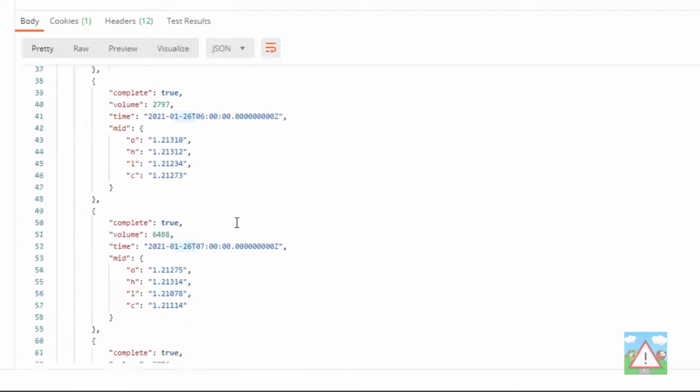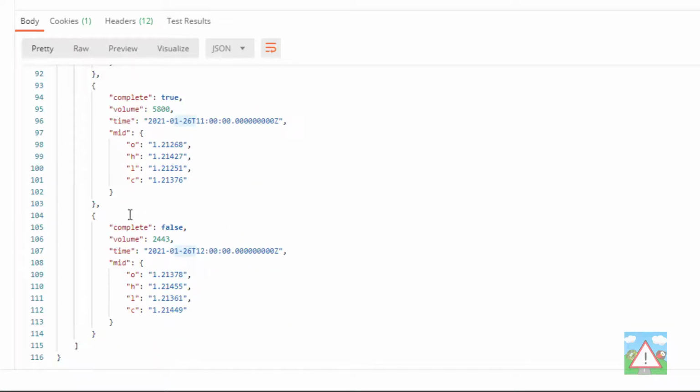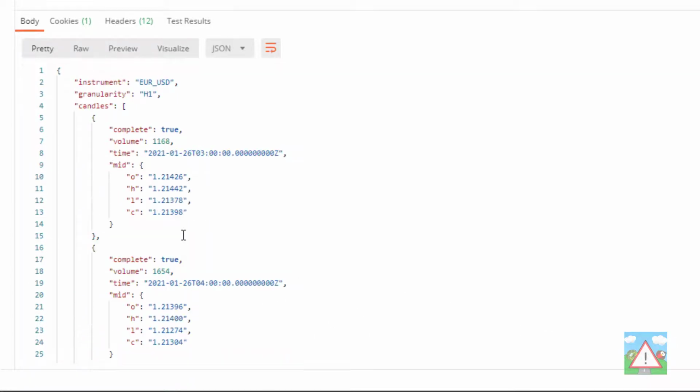Now I can scroll down to the bottom of the list and actually find that the complete for this candle is false, and that's saying that the 12 o'clock candle, UTC remember, has not completed yet. And this is important when you're running with your bot because it's an easy mistake to make to get the candles and think that all of the data you get is actually completed candles. It isn't. But there you can see how easy it is to get information out of the Oanda API.